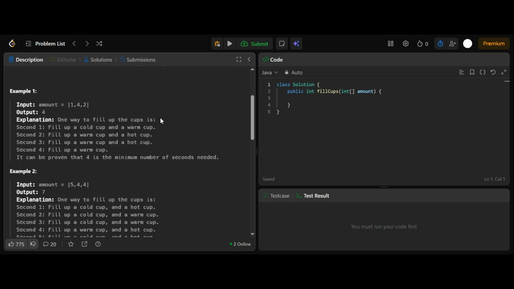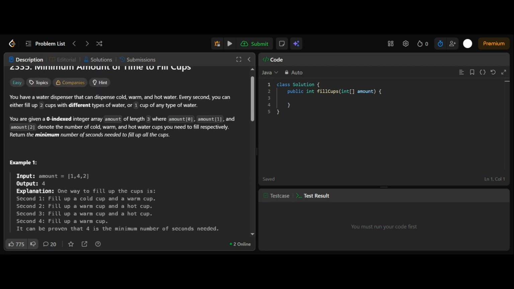So what you could do is you see here that you can either fill up 2 cups with different types of water or 1 cup of any type of water. This is the most important phrase that you need to highlight in this question: that you can fill up 2 cups with different types of water or just 1 cup of any type of water.